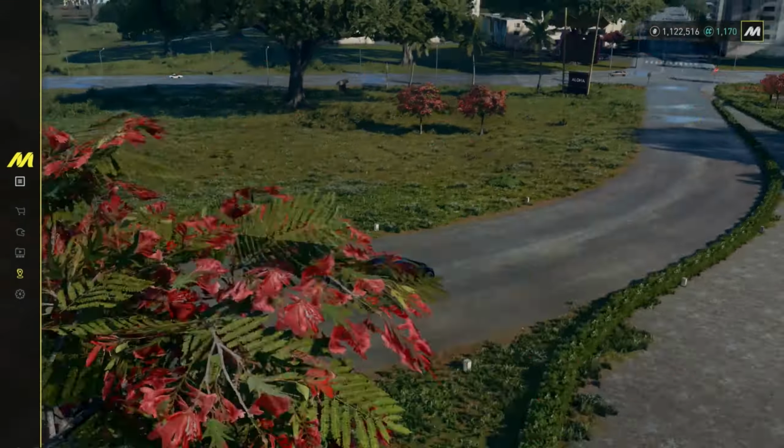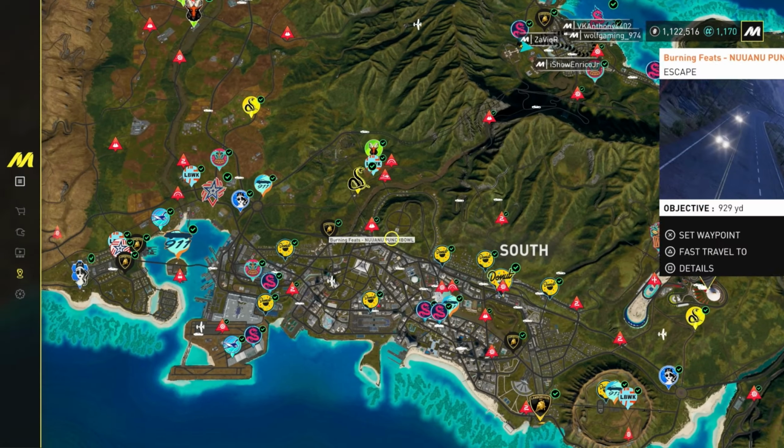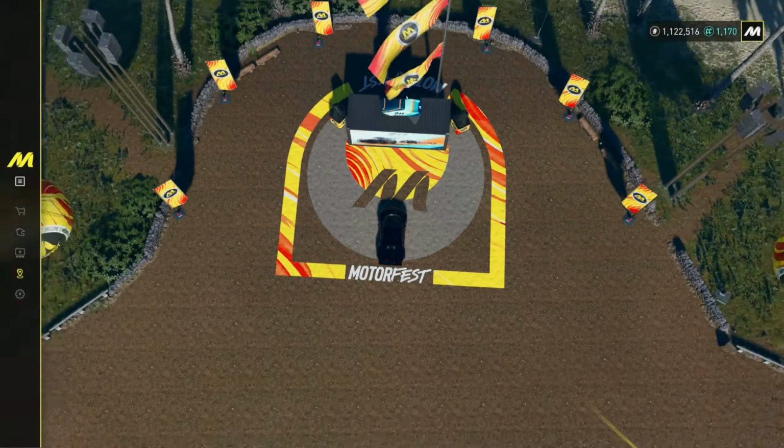When you do the playlist, you'll unlock fast travel to the container. Until you complete 10 playlists, it will take you a while, but once you complete 10 playlists, you can fast travel wherever you want, and it's seamless. There's no load times, nothing.